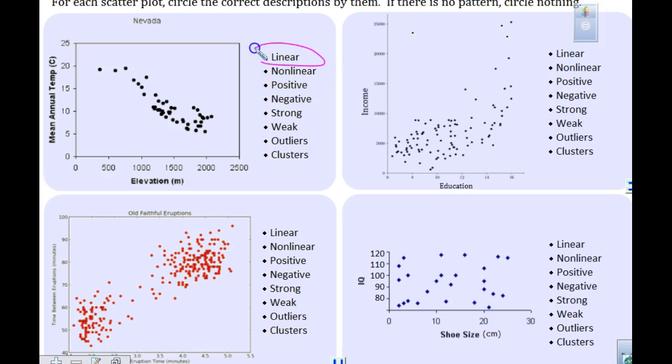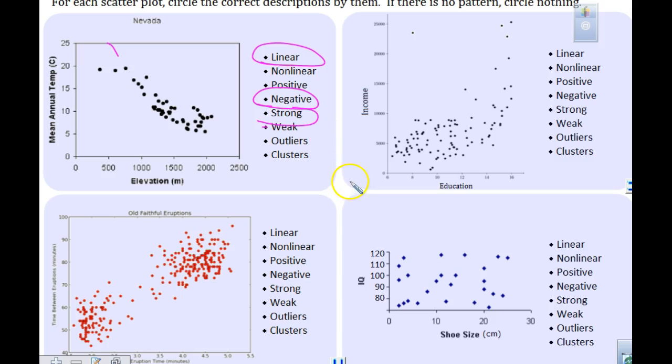Linear. Okay. Negative. Strong, I'd say pretty strong. Could someone have had nonlinear? Yeah, because you could show me that it's curved, right? Come and show me linear by putting the straight line if you're looking at that. So on the test, just make sure you show that, or on the quiz.